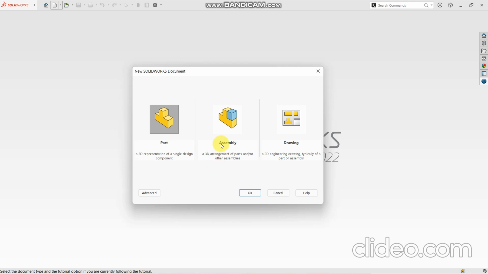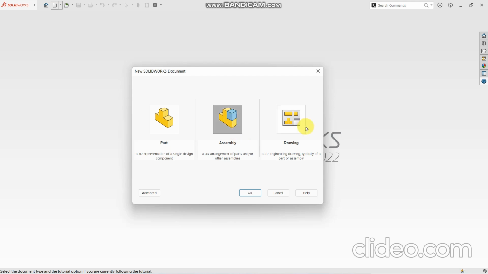At the assembly section, now you have created your parts, a variety of parts, maybe it can be shafts, gears, etc. You will come to this assembly section so that it can enable you to join those parts which you have created under the part section. These are the uses of this section.